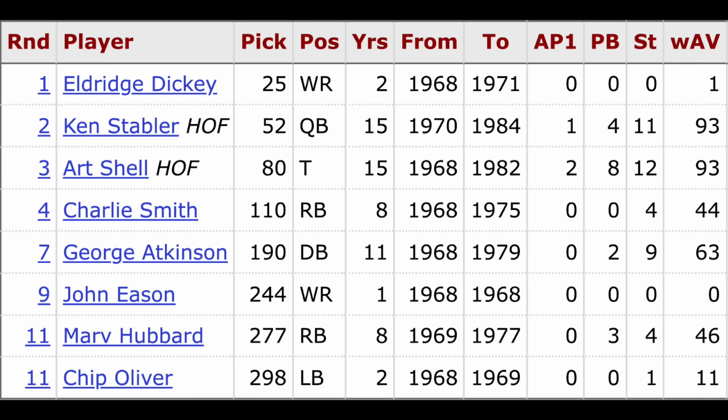Again, like with most of these draft classes, a lot of these teams' best runs in franchise history are because of the draft. And the Raiders, their run from the late 60s to the early 80s, that's why they are this iconic NFL franchise, even though they haven't done much since the mid-80s, really, outside of that 3-year span in the early 2000s where they got blown out in a Super Bowl, and also the Tuck rule, which is unfair. But you drafted a Hall of Fame quarterback, you drafted one of the best tackles of all time.